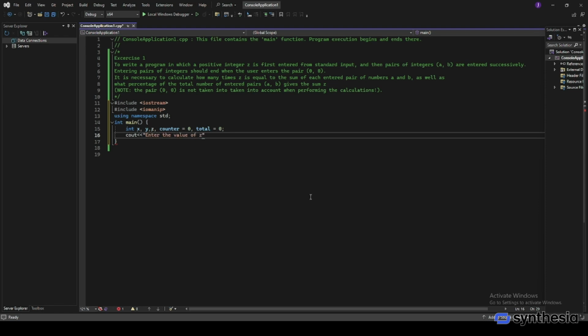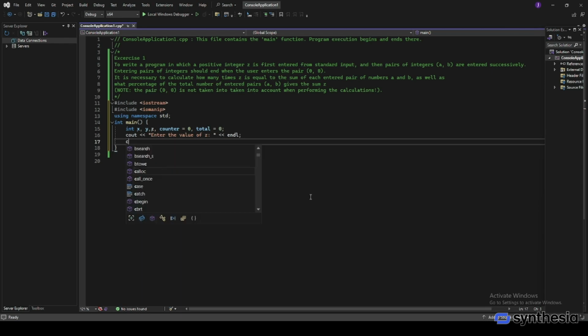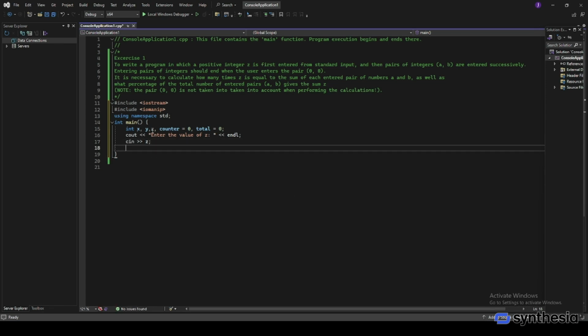Now because we do not know how many times we insert new pairs, we will go with the do-while loop, because it can be executed at least once if the condition in the while is not true at the beginning. So in the do block we will initialize the values x and y with the values from our keyboard. And then we need to check if both variables have 0 value, and if that's true then we exit the do-while loop.